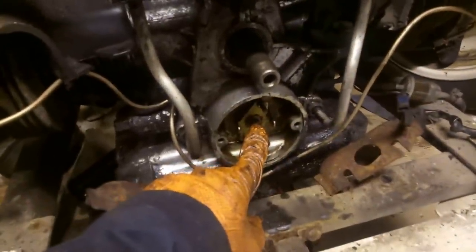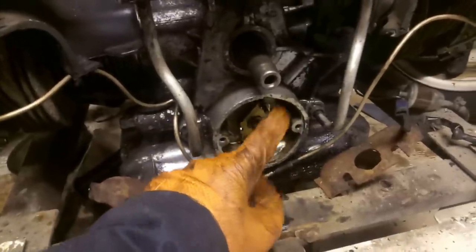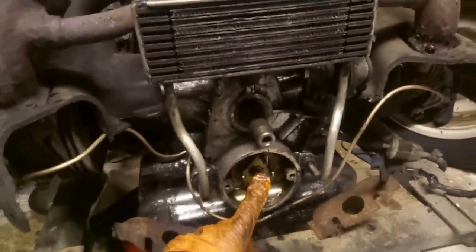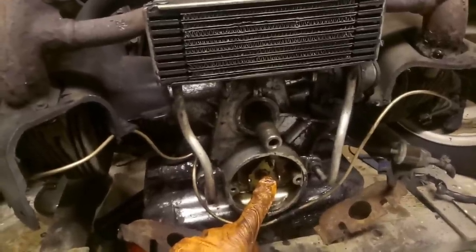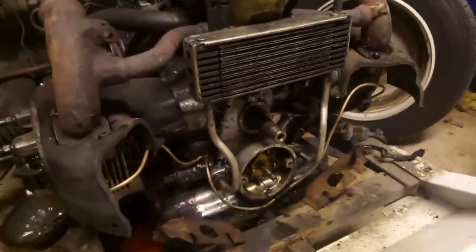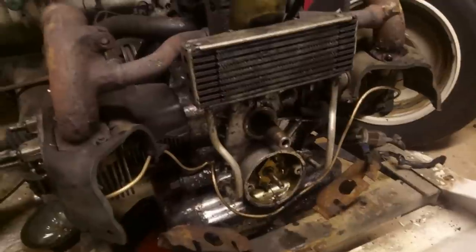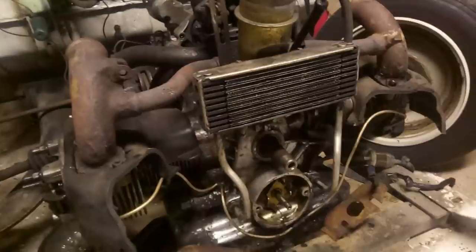I've taken the points box off and left it at this stage, because I'm going to fit electronic ignition. The chap who gave me this oil cooler also gave me a 123 electronic ignition. And just because it's so much easier to do the timing, I think I'm going to go down that route, because it's got a timing light on the box itself. Very easy to set the static timing, although it's always worth checking these things with a strobe if you can be bothered. So hopefully tomorrow I can get the engine started.